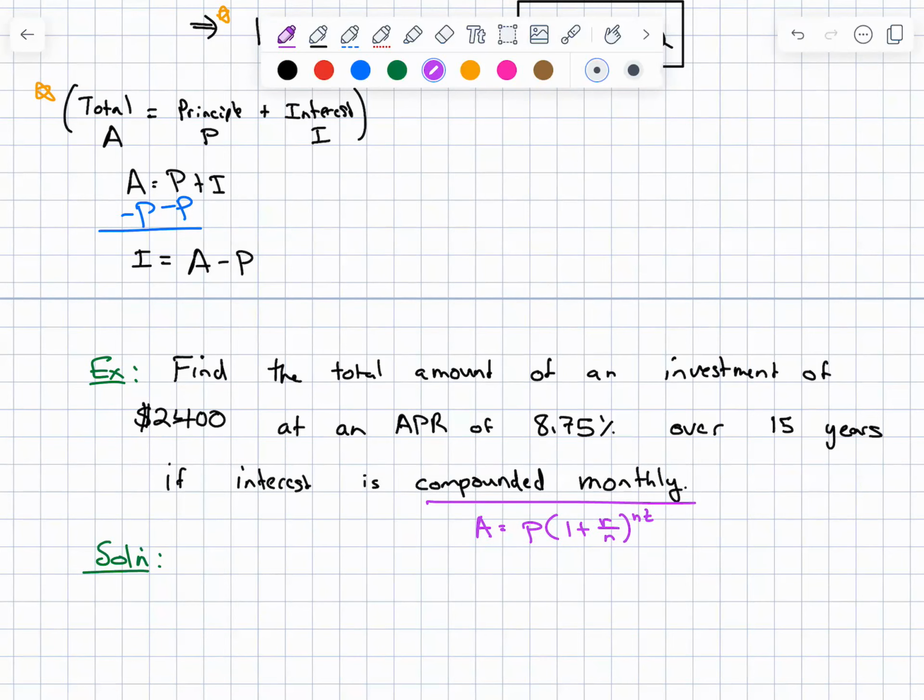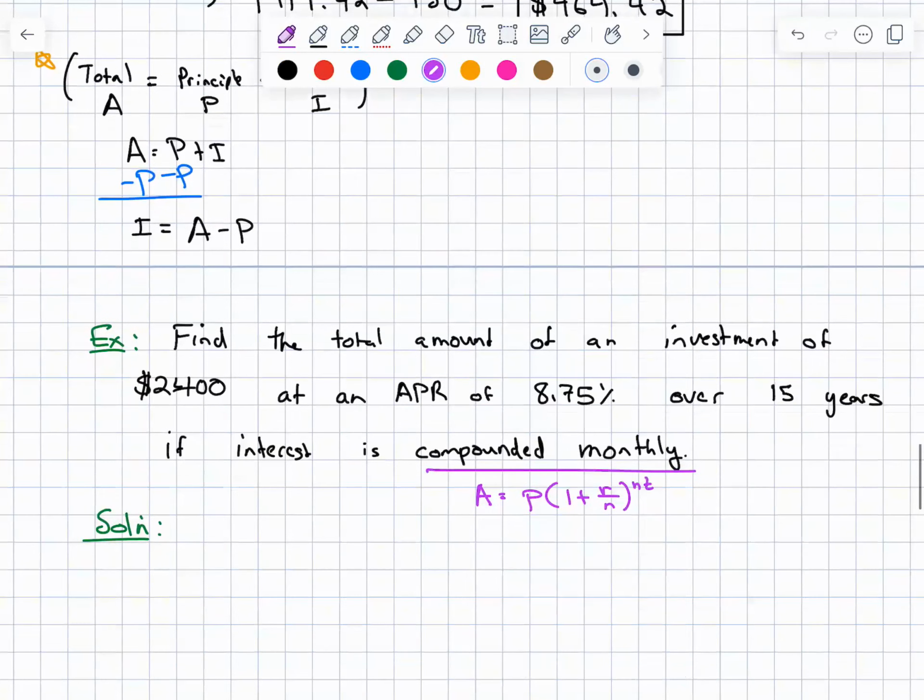If you ever see the word simple, assume simple interest formula. I promise you that on my exams, that verbiage will be very clear. If I want you to use the simple interest formula, I will use the word simple. If I want you to use the compound interest formula, I will say compounded somewhere in the problem that you can underline and note that's what we're trying to do. So that might be a little bit of a hint, hint, wink, wink, that maybe something like this might show up on the next exam. You know what I'm saying?